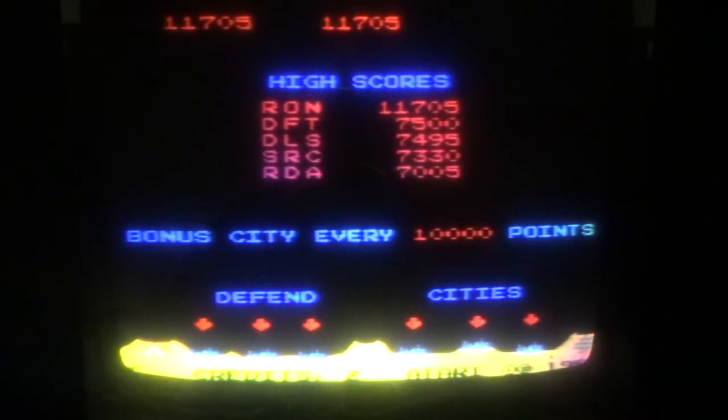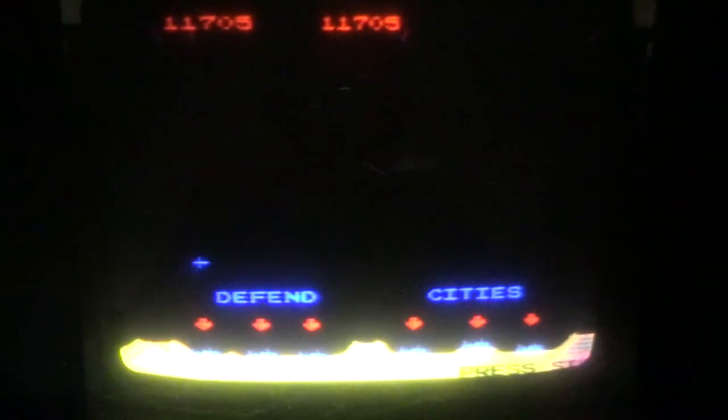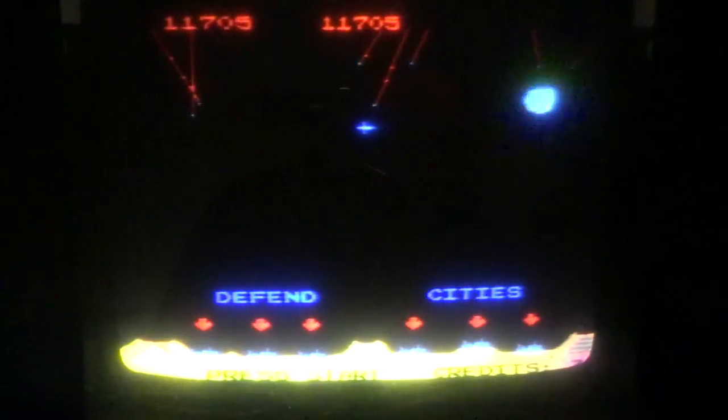So I suppose the way it works, although how would I know, if you lose all six of your cities but you have some in reserve, which I basically just did a second ago, I had one in reserve, you can play again, and you'll have six more cities. So that's basically how the chase for the high score is done.